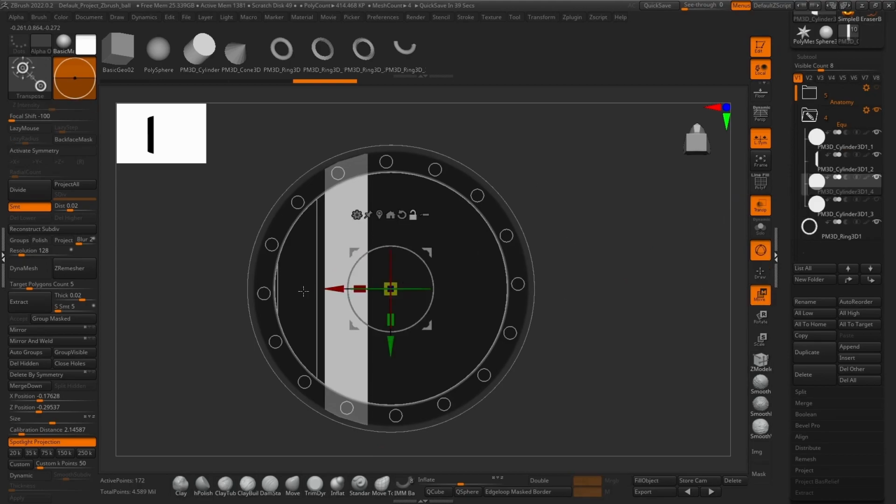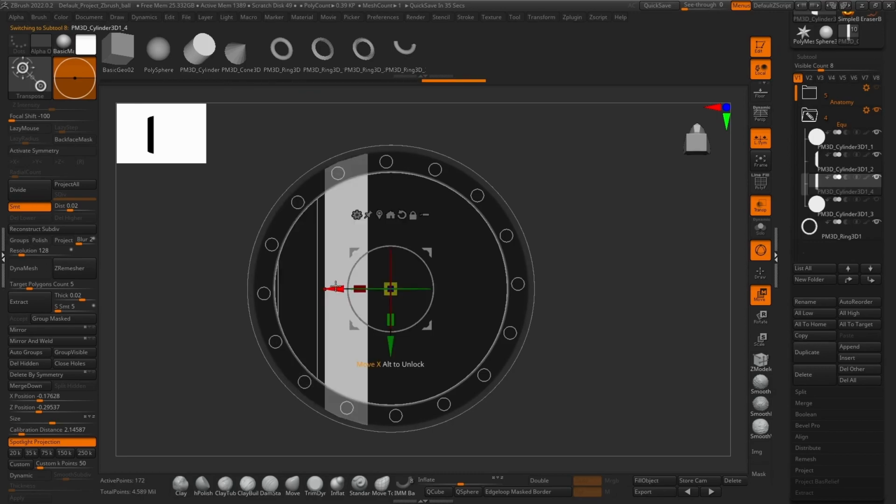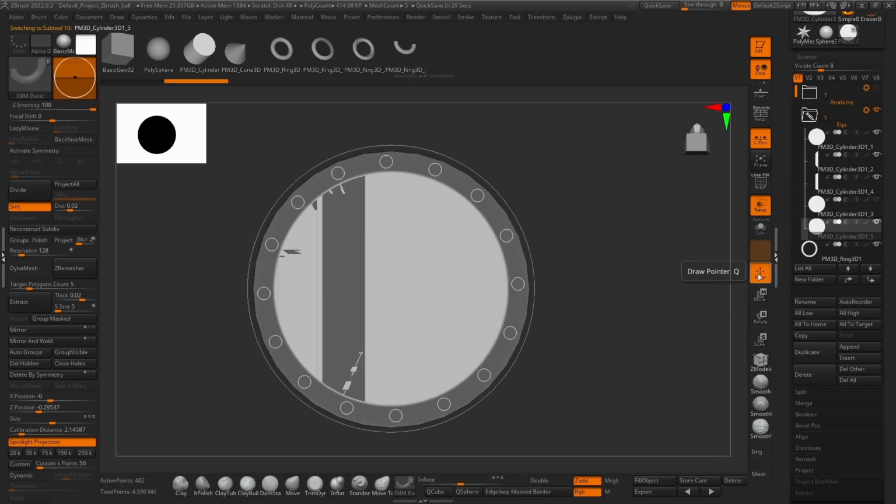Okay, let me adjust the position of the boards. Something like this will work just fine. And let's keep doing that until we have the whole shield complete.